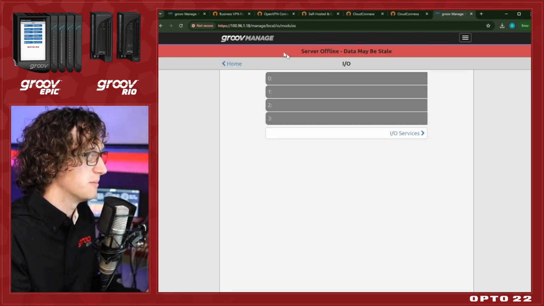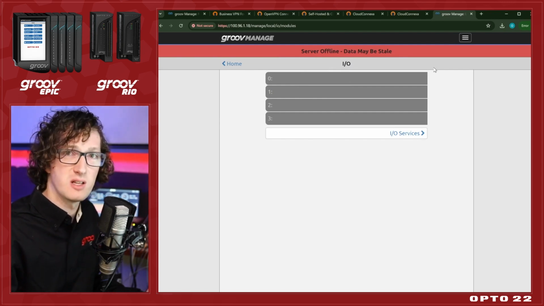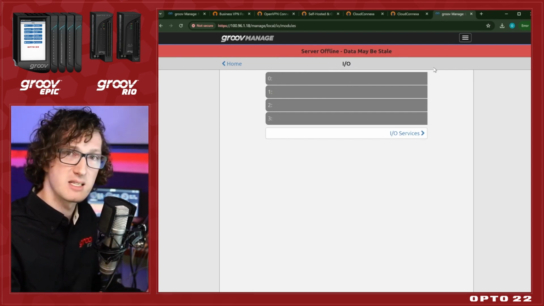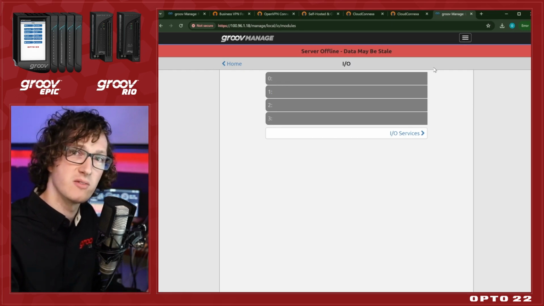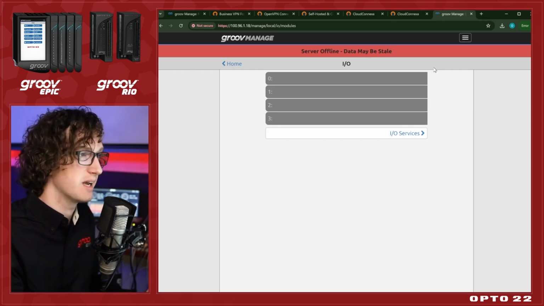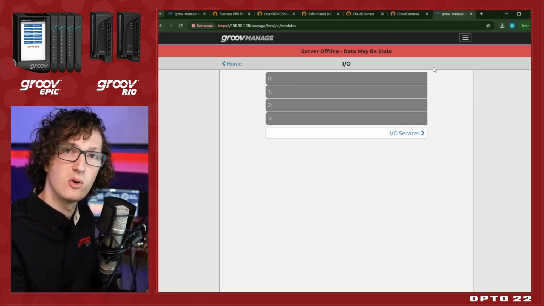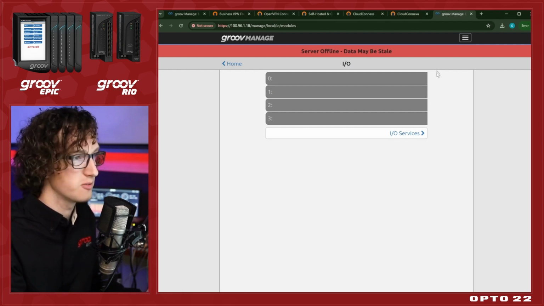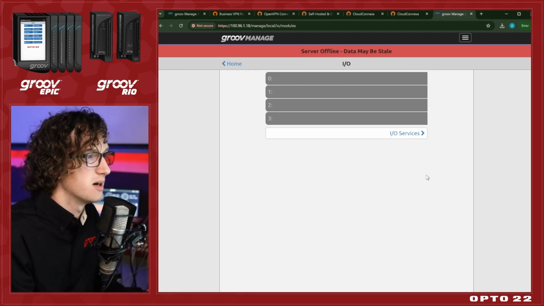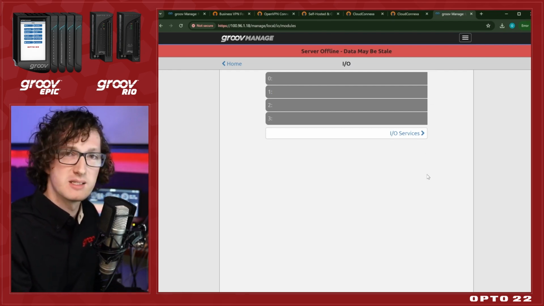So if I come in, you can see the server is offline because me as the user client am no longer connected to the server. Therefore, I no longer have that secure tunnel to the device, and my device, the host device, all of its data is totally safe. So now we're all set up, we're good to go, and we can extend this as needed.